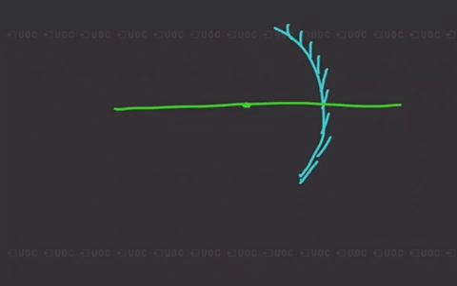Now consider another example. So we have this mirror again. The principal axis, the focus, and the center of curvature. Now let us say there is this object. This time we won't take a tree. This is a flower, a nice pink flower, between the center and the focus. So I want to know where the image will be formed.